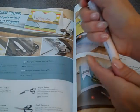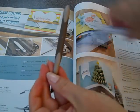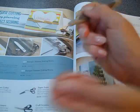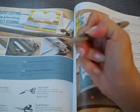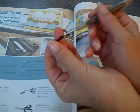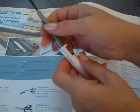I did want to show you the new paper piercing tool. So it comes in a tube. It's a more comfortable, ergonomic grip, so you don't get your wrist all hurty. But that's the new piercing tool, kind of an updated look to it, and it stores in a nice tube.